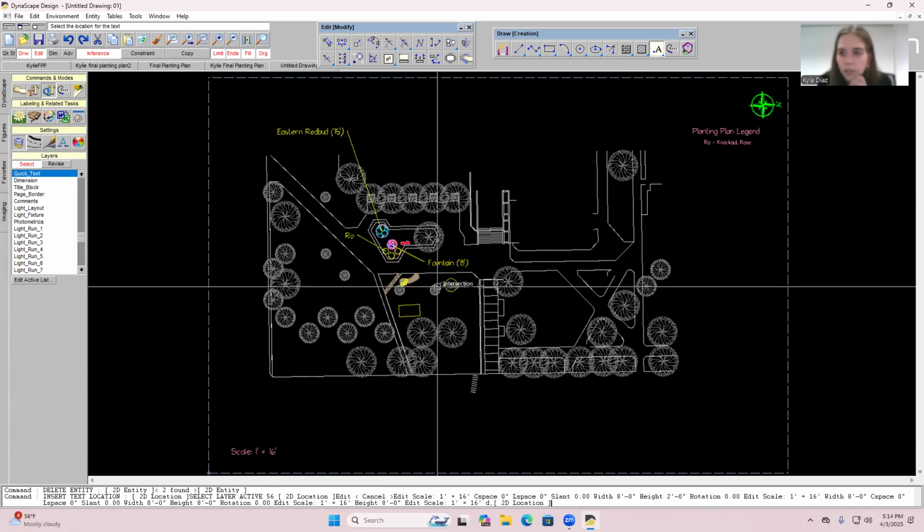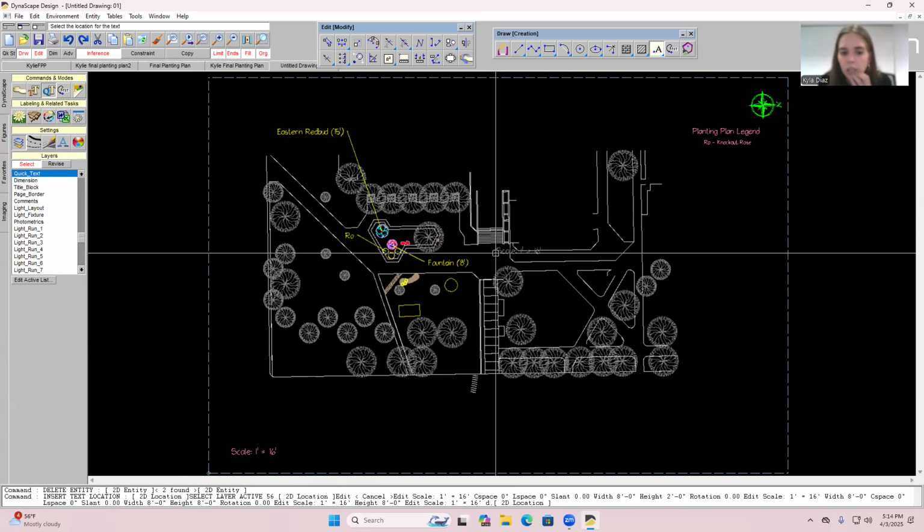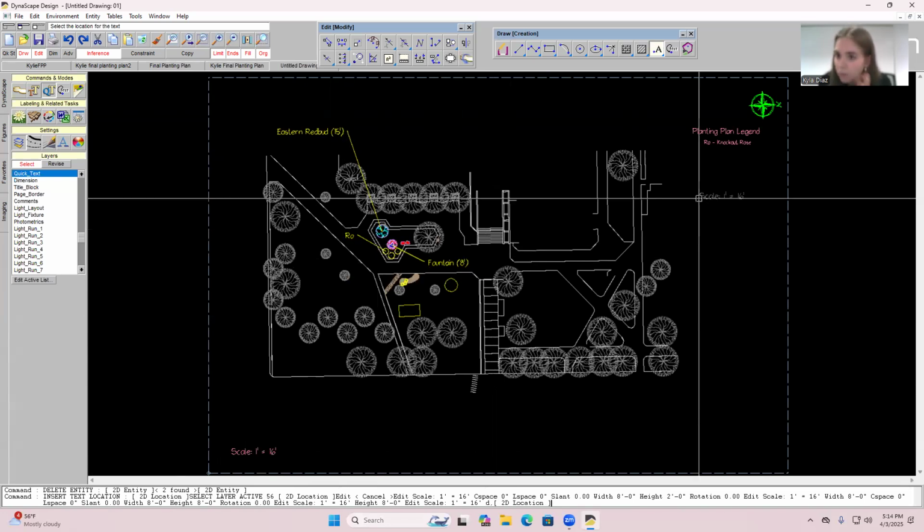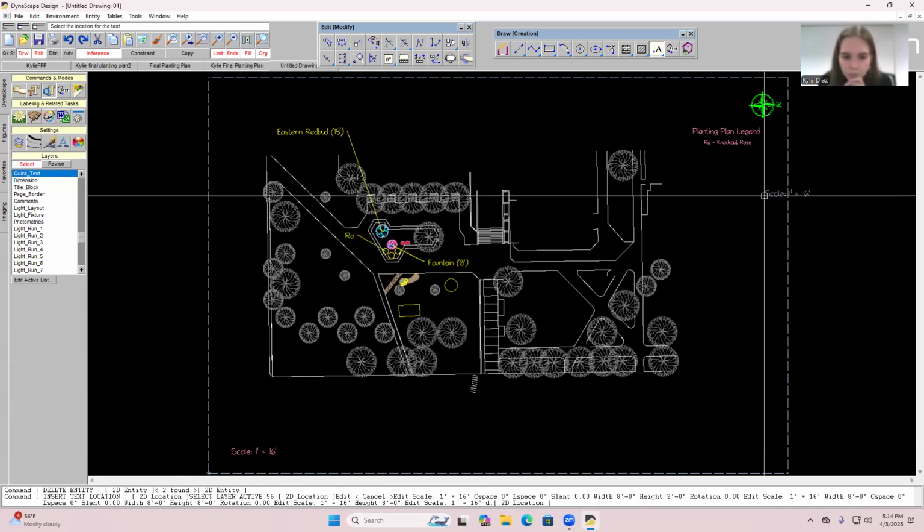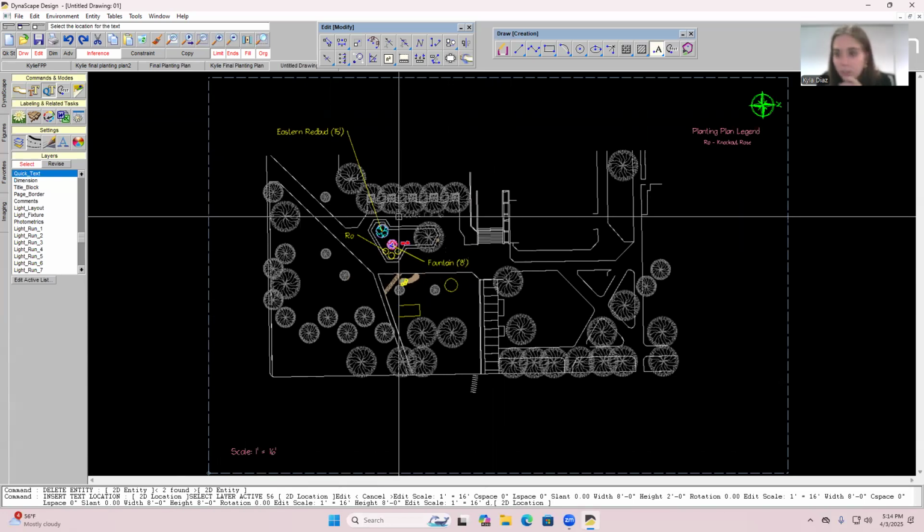And like I said, you'll need to include your hardscaping features as labels on here. Again, if you want to do a symbol, that's fine, but you need a legend if you're doing a symbol. Then all your individual plants. All right, that covers the basics. And that's all you need for this project.